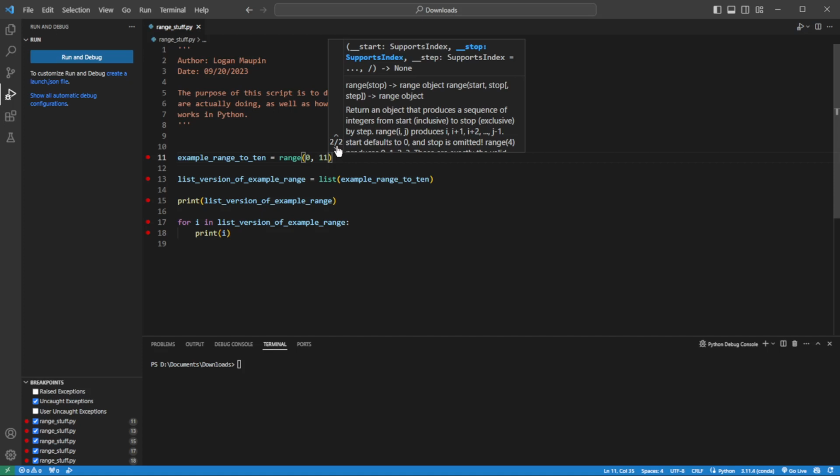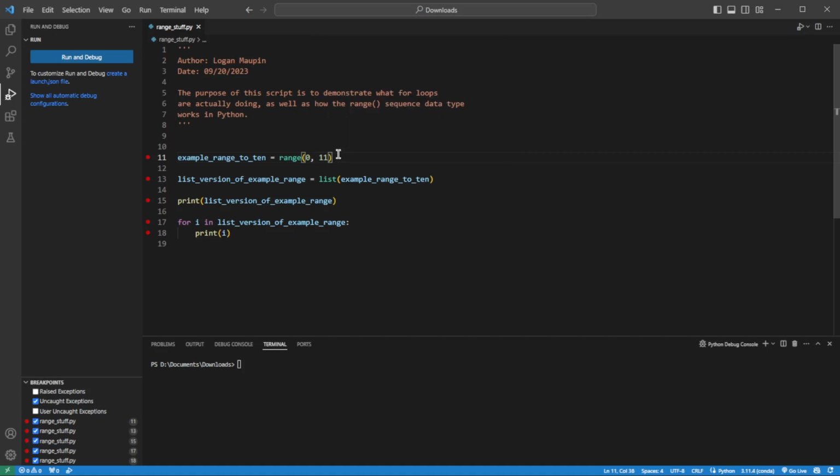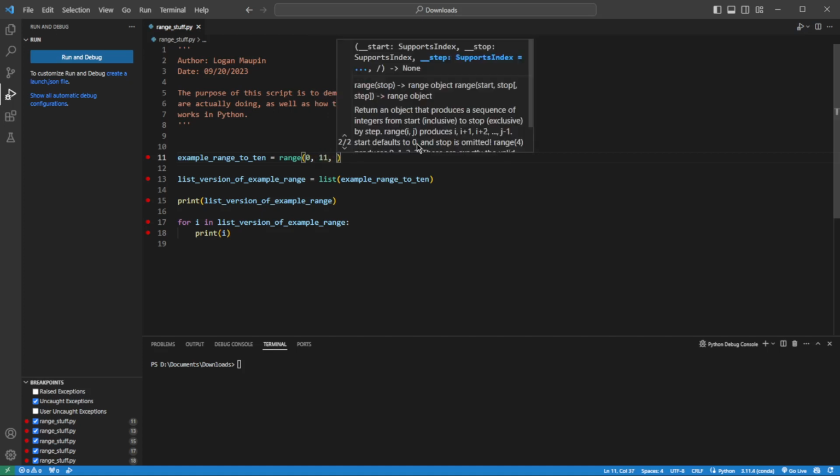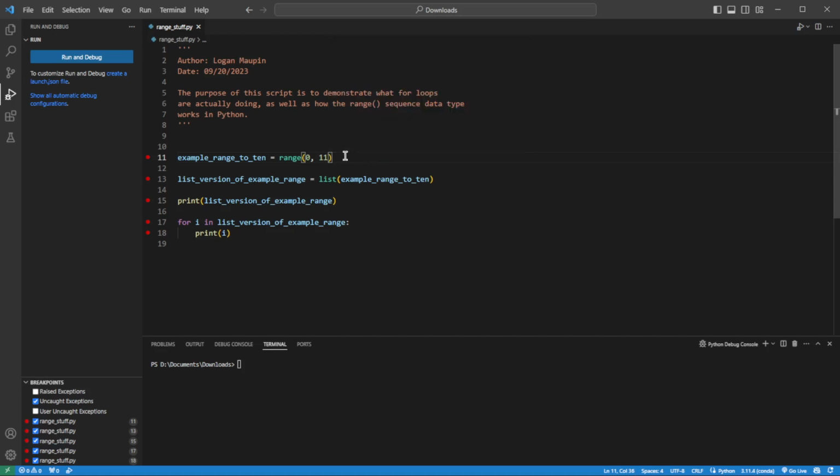But let's say that we want to create a list of numbers from 0 to 10 that actually includes 10. And let's say we only want to do all the even numbers. So what we can also do is include a third value here, and that's what's known as the step, as you can see here. The step means that it'll essentially skip every odd number. By default the step is always 1, and I think if you try to put 0 as your step, it'll just error out because that doesn't make any sense.